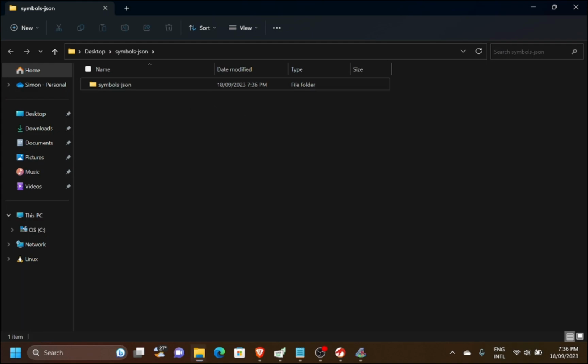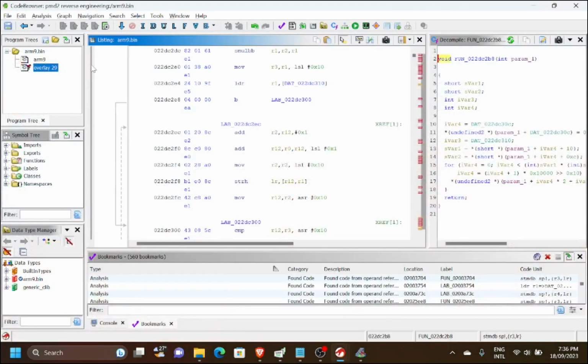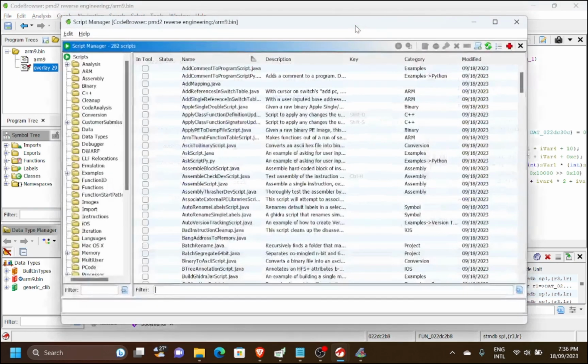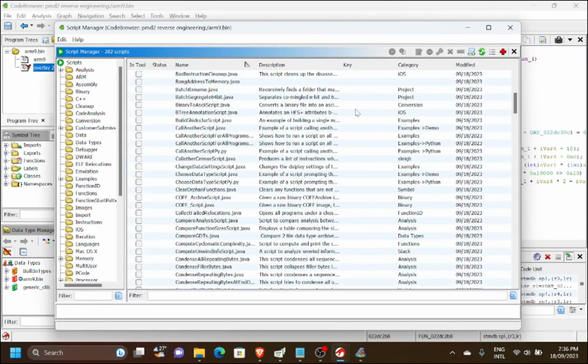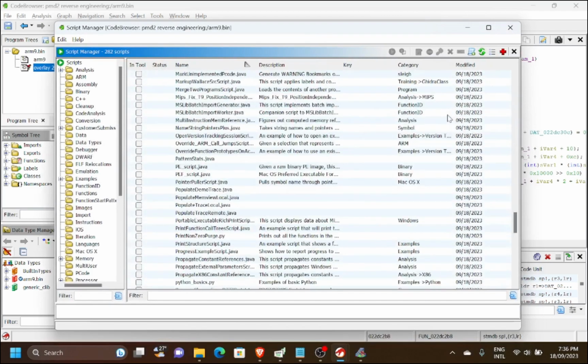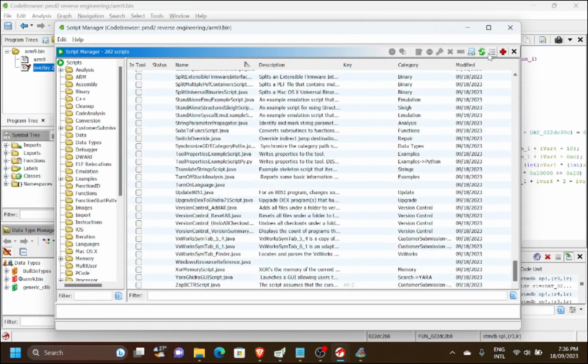Alright. Now that we've got it open, let's go back into Ghidra and click on Script Manager. It's located on this button on the top of the screen. Now, let's go add a new script.